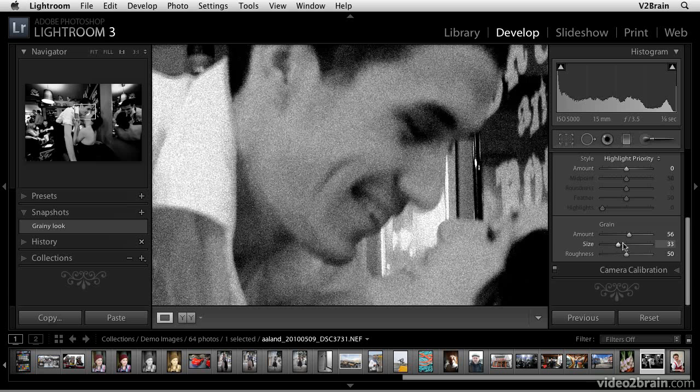So I'm going to move the size slider over to the right. Okay, that's about right. And then roughness. Let's make it a little bit rougher. Give it a true Tri-X look. All right, that's looking pretty good.